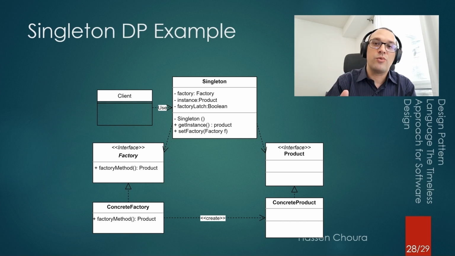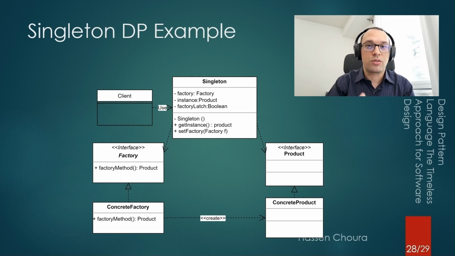I hope that this question will allow you to have a better understanding of why you did not see those forces before when you used design patterns. I hope also that this will show you the light at the end of the tunnel, that there is something you didn't use before, and probably it's time to go and discover it. I highly recommend that you recheck this. Otherwise, I highly recommend that you get your copy of the book, Design Pattern Language, The Timeless Approach for Software Design.